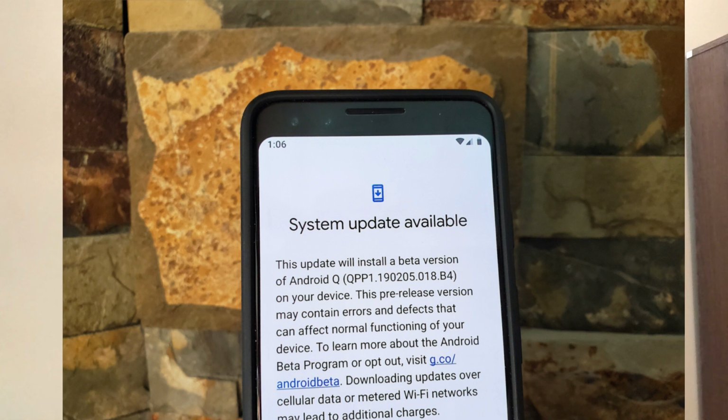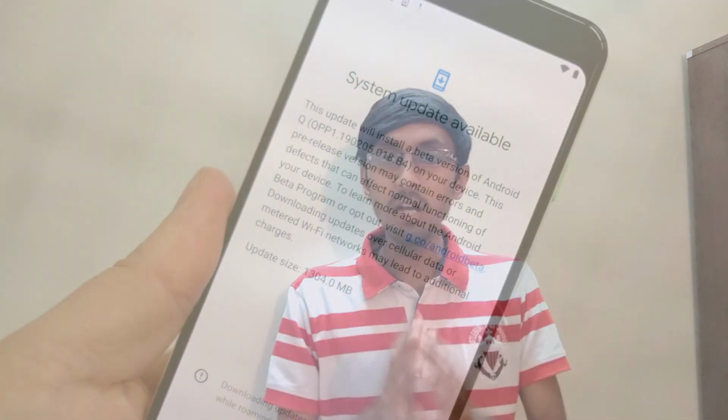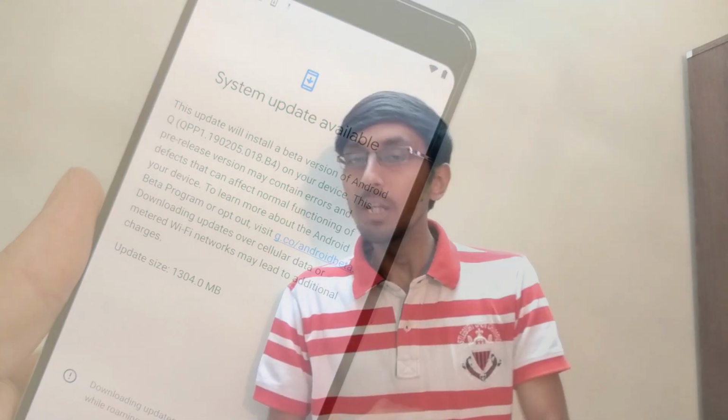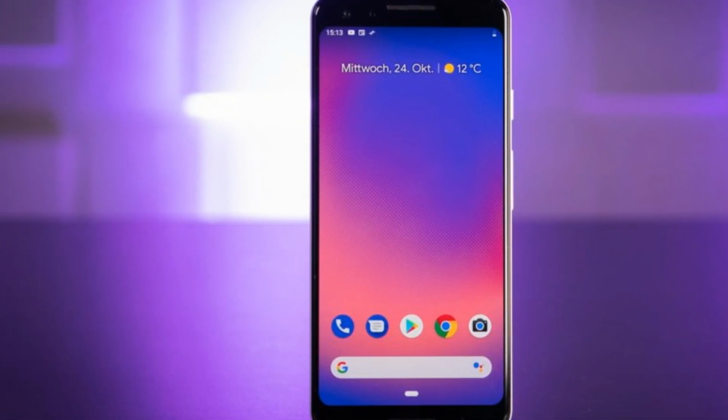After a few minutes, go ahead and check your Pixel device, and in the software update option, you will find that the Android Q Beta 1 update is available. First, make sure you back up all your data and start downloading the update. After downloading the update, it will ask for a reboot prompt. You click on reboot, and then your Pixel device will automatically be migrated to Android Q's latest operating system.